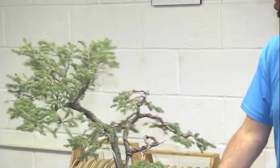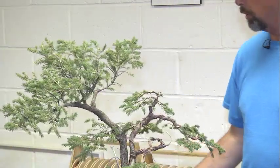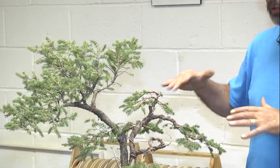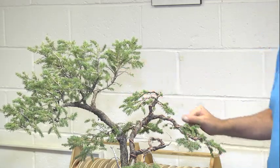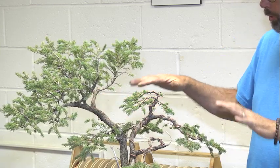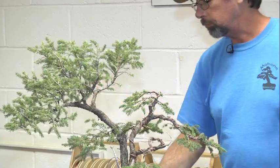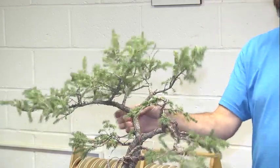So, you could use that little part as a tree just by itself. And it's pretty easy to lay those spruce out into kind of a flowing thing like that. That didn't take any real designing. I just kind of bent it down and did that. But the confusing part, or the interesting part, is what to do with this part.